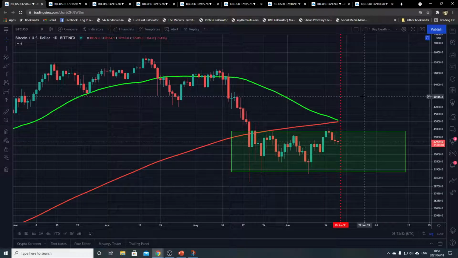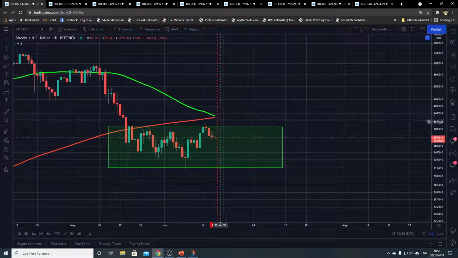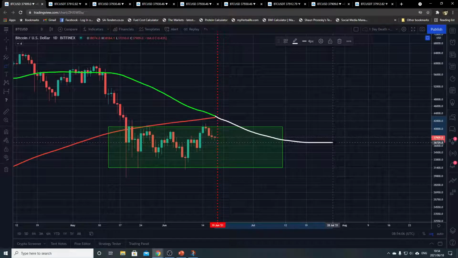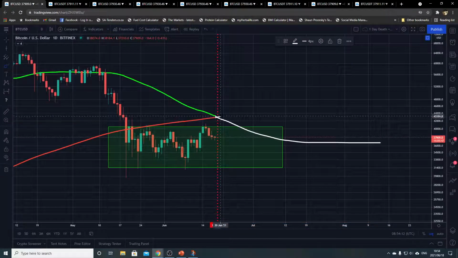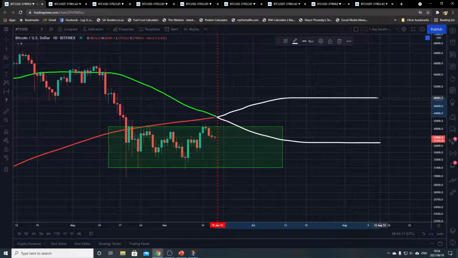Okay, guys, so here we go. This is what the death cross is. In the next days to come, we don't know what is going to happen. What you'll probably find is that the 50-day moving average is probably going to taper down like this and go sideways, and the 200-day moving average is probably going to go up slightly like that and follow through.